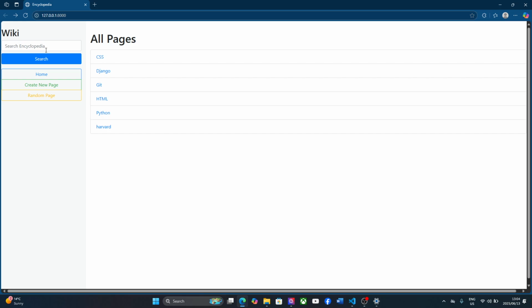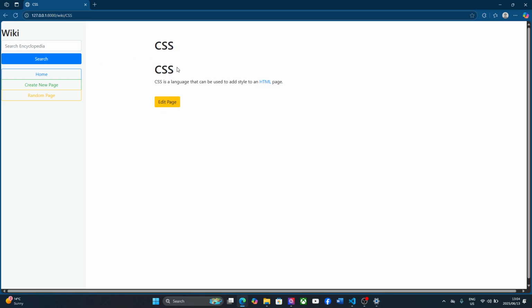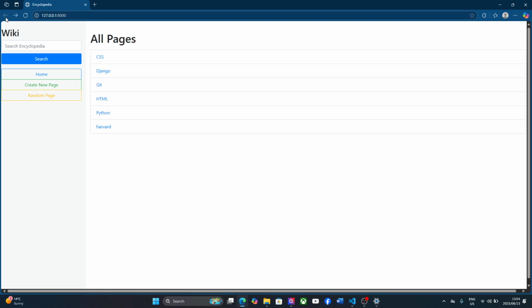And if we were to go back to our main index page with links, I have an index page and it lists all entries in the encyclopedia, and each one of them is a clickable link. Clicking on any of them takes me directly to that entry's page, right? For example, if you click CSS, we're directed to the CSS entry page. So our index page with links is working correctly.